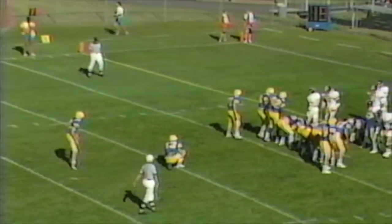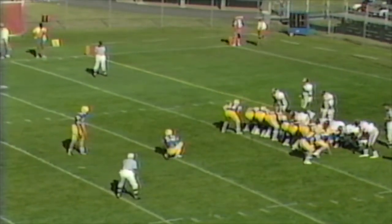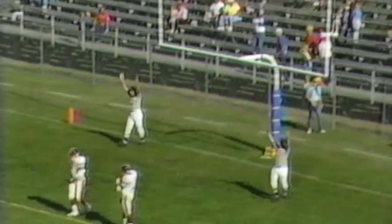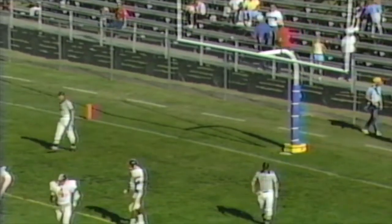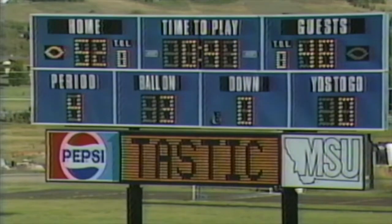A big, big extra point here. Andre Larson. That's right. And here comes Larson on from the hold of Kelly Sherwin. The lines are set. The snap from Joel Long. It's a good one. The ball down. The kick's up. And the Bobcats lead by 4, 52-48, 100 points scored in this one. They'll try to hold for the final 41 seconds.